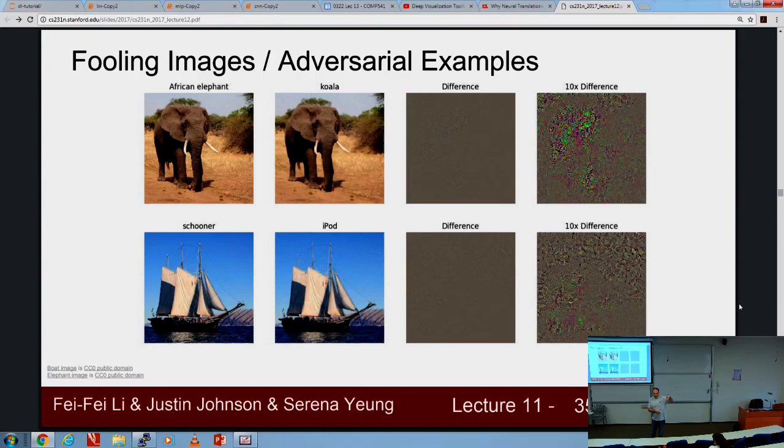And starting from the picture of the elephant, you try to make the koala neuron more excited. You do pixel gradients, and you add or subtract pixels in the elephant image to make the koala neuron more excited. And when you do that, people probably initially imagined that the elephant would slowly morph into a koala, grow some cute ears, etc. But that's not what happened. What happened is the image went from this to that, which you can't tell the difference with your eyes. Over here, the network is 99% sure it's an elephant, and in the second image it's 99% sure it's a koala. And the difference in pixels is that. If you actually magnify the difference in pixels, you don't see any koalas.